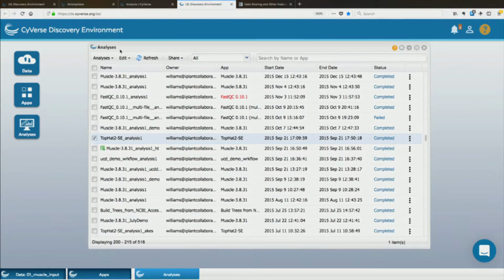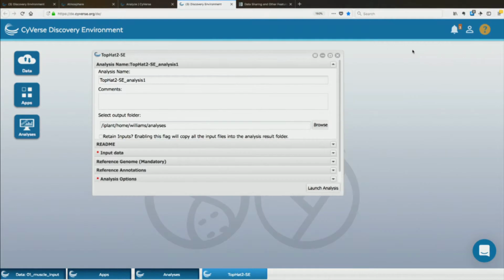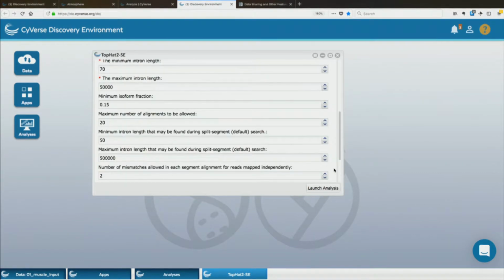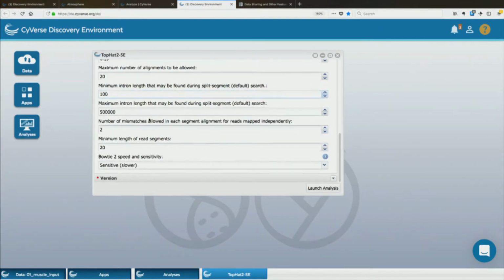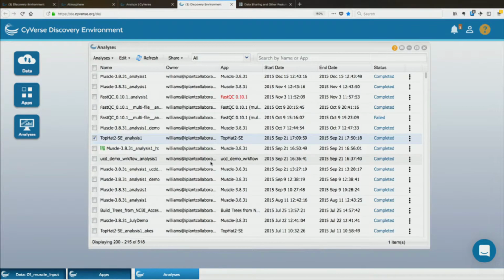The other thing is that if I want to relaunch or redo that same job, but maybe I want to make a few tweaks, I can go to Analyses and click on Relaunch. And rather than, in the case of this TopHat job, selecting every single thing and doing it all over again just so that I can change the minimum intron length to 100, it will launch with everything just as I used it the last time. So it gives me that flexibility without having to type everything again or click lots of buttons.